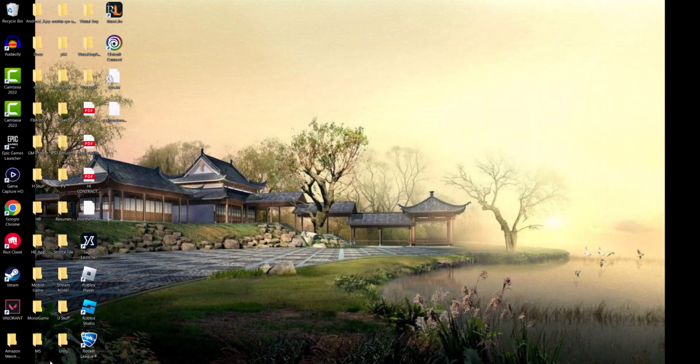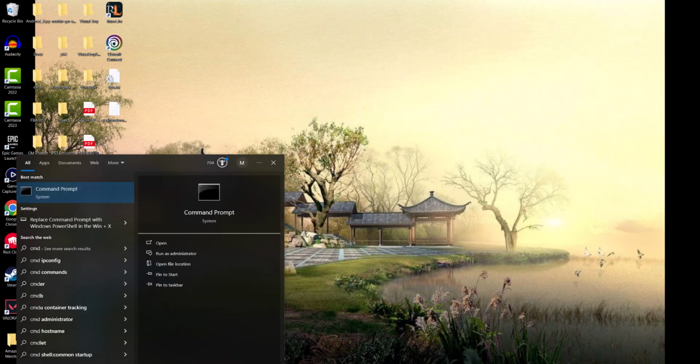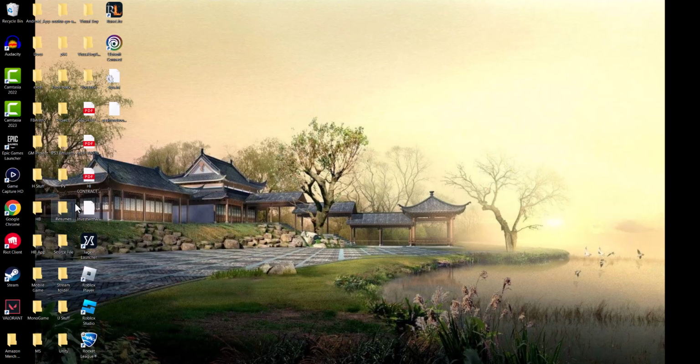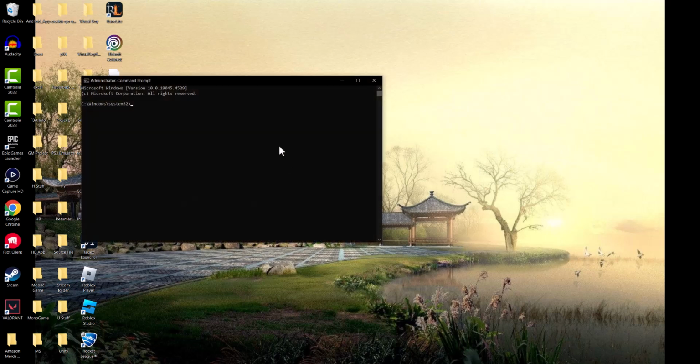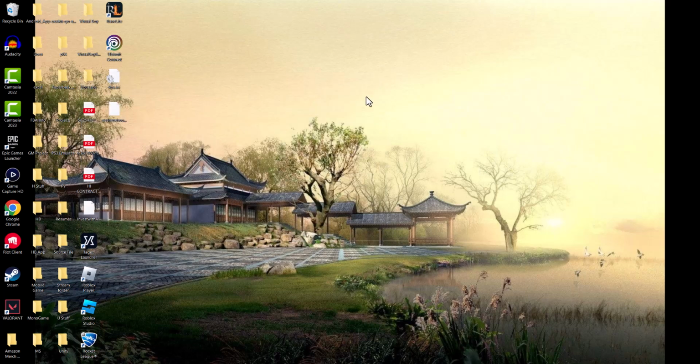The next thing you can essentially do is go to CMD and run it as administrator. Just press yes, and then type ipconfig/flushdns, which is going to flush the DNS resolver cache. Restart the computer, try it, and see if this fixes it for you.